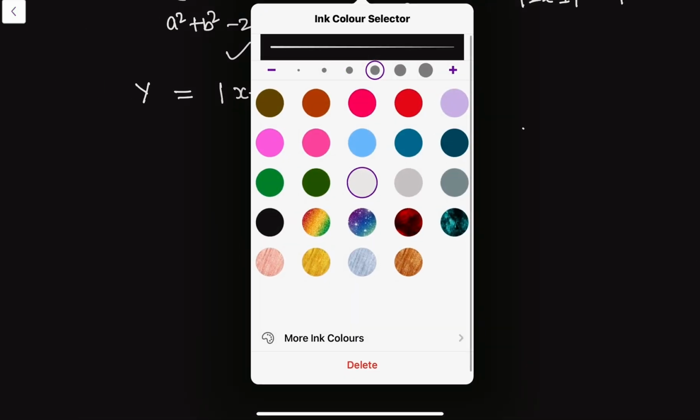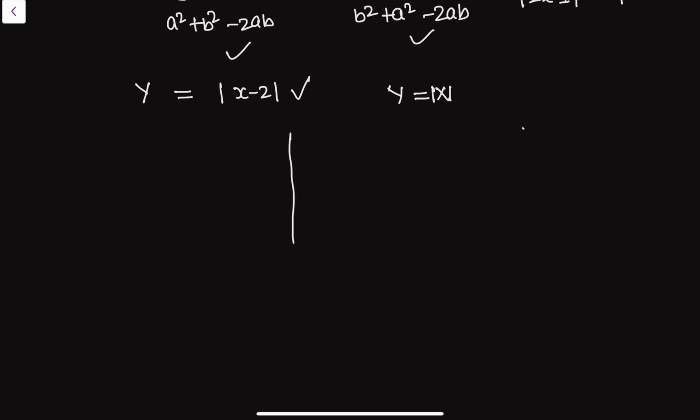To plot the graph of this, basically we require the lowest point. How can we find the lowest point? Equate this part to 0. To plot the graph of a modulus function, one more thing you can understand is that if you get the coordinates of the x-intercept or y-intercept, that will also help you to plot the graph. Let's say to get the coordinate of the x-intercept, make y as 0.